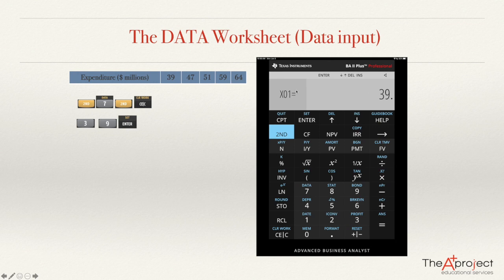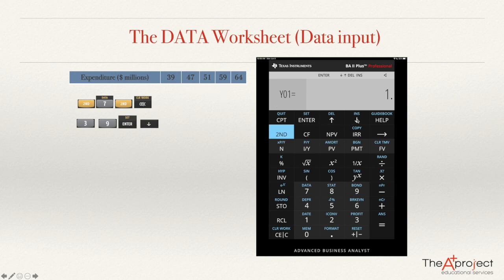Now 39 is the first value of the variable x. Then you scroll down, and the calculator is going to ask you for y. This y is actually the frequency, how many times the 39 appears. There are no frequencies here, so by default the calculator has the number 1. So the only thing you need to do, if you're working a problem without frequency, is when the data set is not a grouped data set.